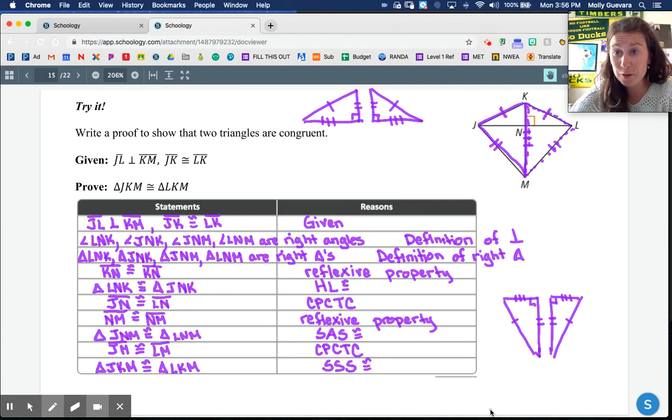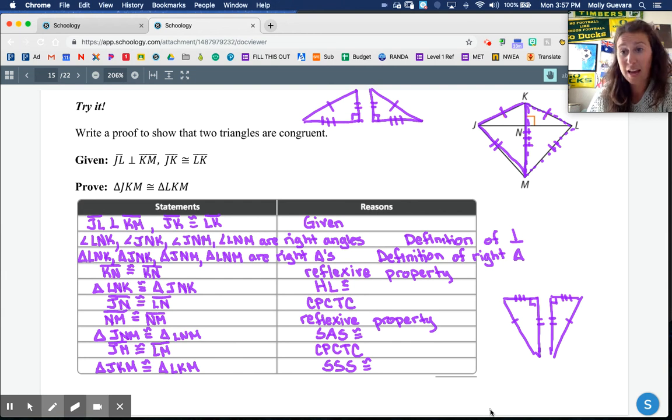Whew, another long proof here, but you know, as we do more of them, they're going to continue to get more difficult and long, and being able to piece things together. Now, I do want to make a point here that sometimes your thought process is different than mine, and so sometimes you might have things in a different order, or you might have phrased things differently. As long as I can follow your logic, your step and your reason, and your step and your reason, and it works, then I'm happy and it's good to go. Okay, so do the best you can. It does not have to be word for word for what I just did.